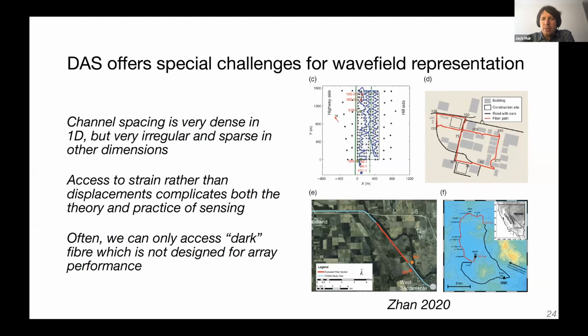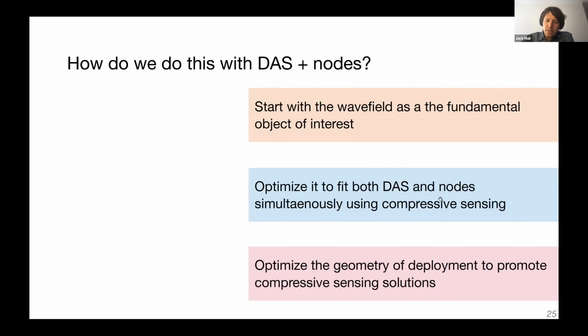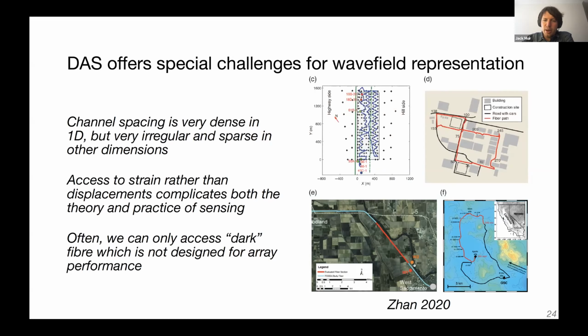But some other examples include the Stanford DAS array, if I remember correctly. So this is basically a typical city-style array where you have a bunch of fiber optic cables going between buildings, and you end up with this very square-shaped distribution of fiber. Or even more likely, we have things like this. Oh, sorry. This is the Fossa experiment, where it's just a linear piece of fiber in the ground. And so we have very good density along the fiber, but nothing off-axis.